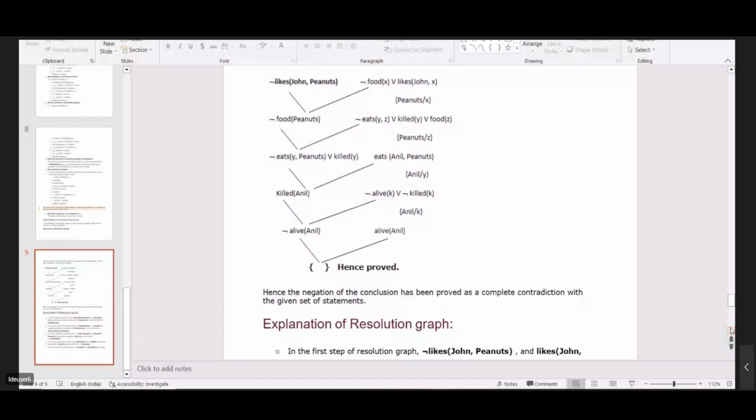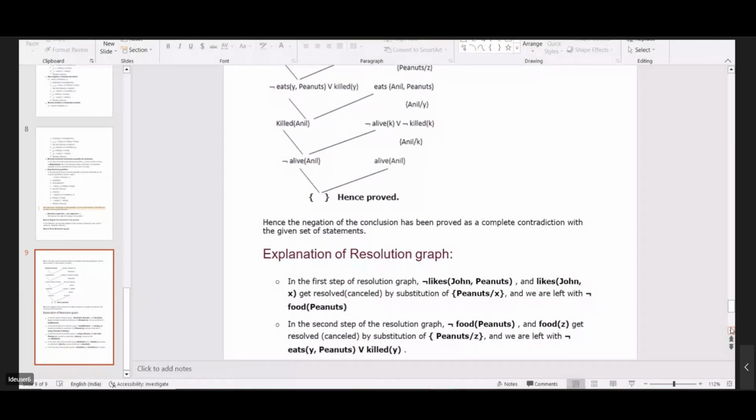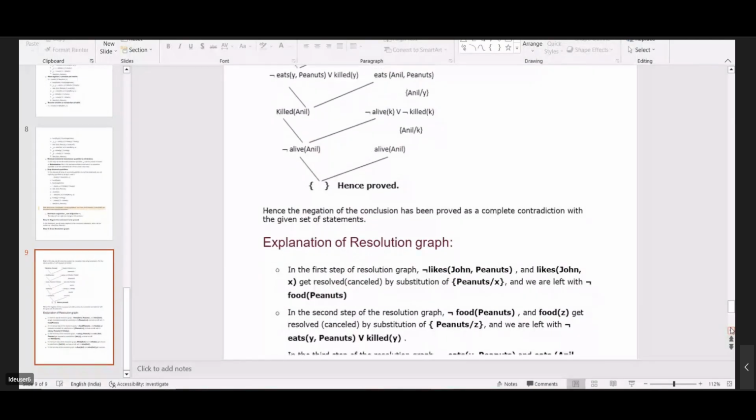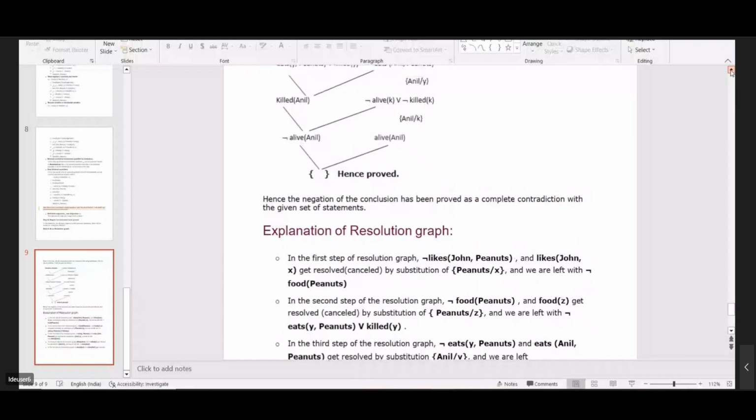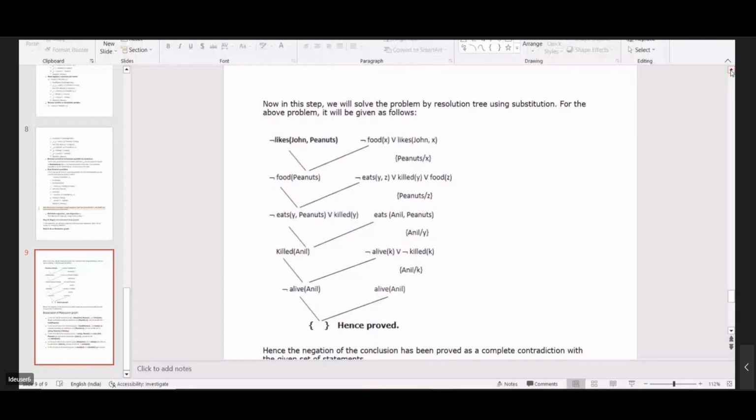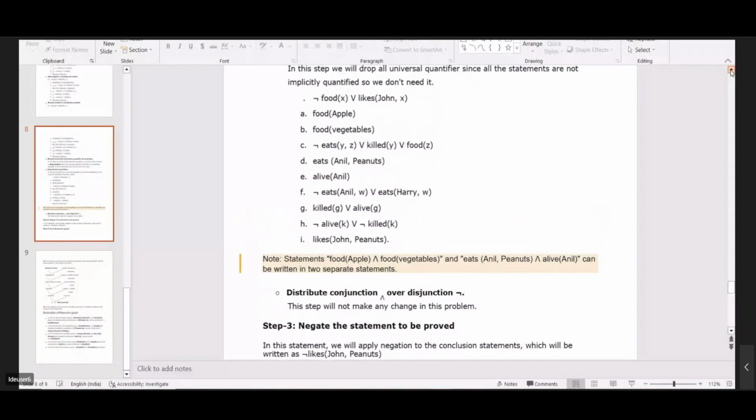So this is how you are supposed to write it. Kindly go through it slowly. An example is given. So this is the explanation of the resolution graph, what they have given here as a graph. How they have converted this, everything is given.